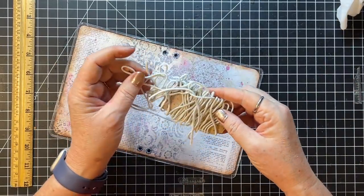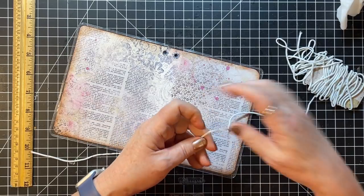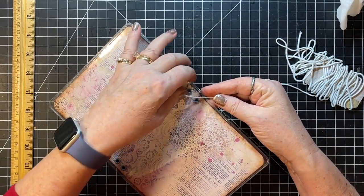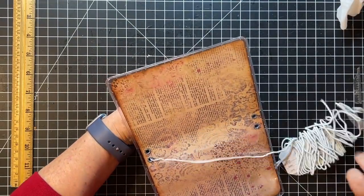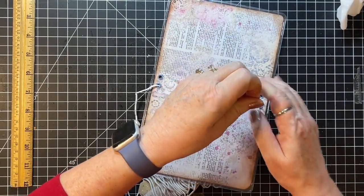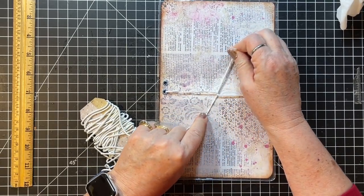All right, so I don't even know. I haven't ever worked with this either. But this kind of came with... Okay, that's not good. Okay, so if I go down that one, come up this one, pull it through and tie it, right? I think that's right. You want to tie it tight.